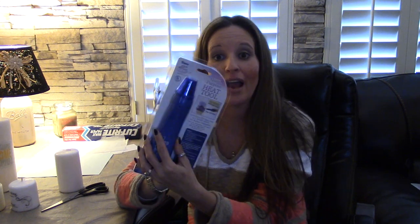I also just recently purchased a heating tool, something I've never had, and I wanted to try it because when I did this candle, I had to use my pellet burning stove heat because my blow dryer heat wasn't hot enough. So, things you're gonna need for this project.